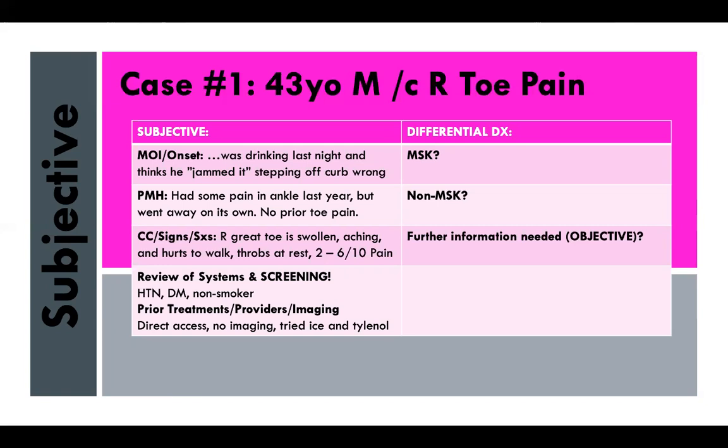So based on the subjective information, you want to move on to your objective testing. What objective tests are you going to do to try to rule in, rule out your primary diagnoses? And then from your differential diagnoses list that you began with, has that changed? Do you have diagnoses that you're suspecting more, or maybe suspecting less, based on this further subjective information? So think about that. Try to prioritize your objective tests as we go forward, and then we'll talk through some of the objective exam data that we got from this patient.